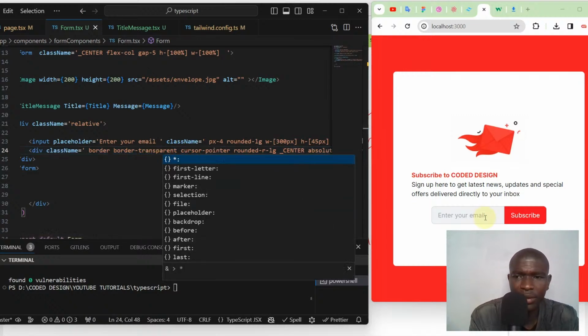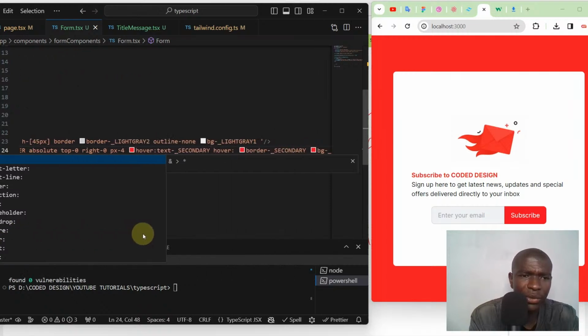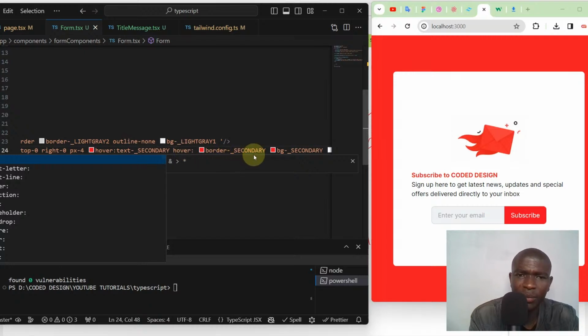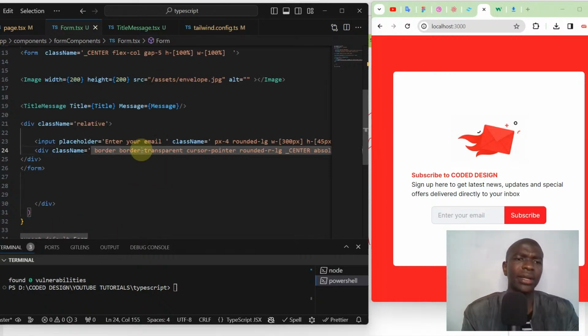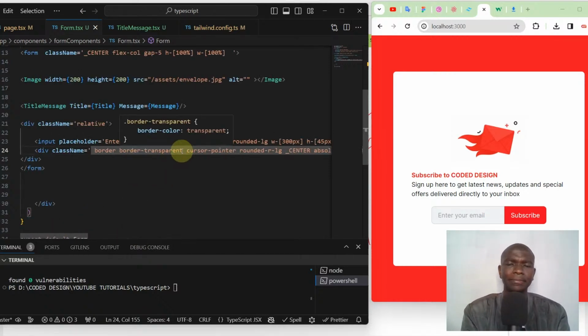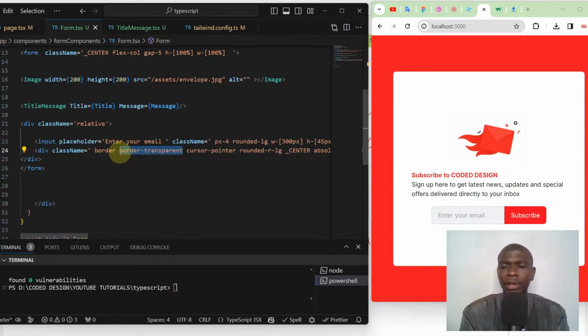Let's save and see. We know that if this border is border transparent, when I'm hovering, it's supposed to be border something, which is like this. When I'm hovering, it's being border secondary, which is a color. So it looks like we might just leave it as it is on border, but I hope it's not putting any border around there. But this is what I wanted. Then we can type something here.